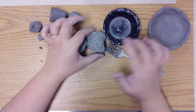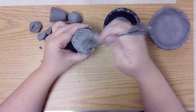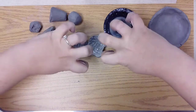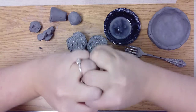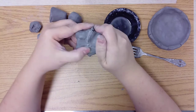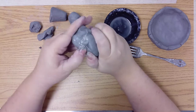So I'm going to take that. You have to be careful though. Don't smooth it, because if you do that, look what happens. You just erased all your score lines. So you got to dab it. You got to make sure that you get that water into those curves. So now what you've done is you've roughed it up. You made them soft and gooey, and then you can stick them together and they're going to stick. So if I put these together and I mush them, especially if it has a couple of minutes to sit and to glue itself and to dry out, it will actually keep it really good.